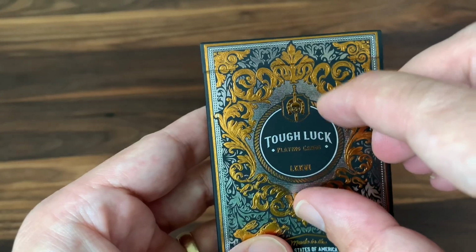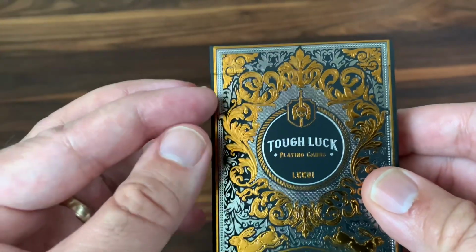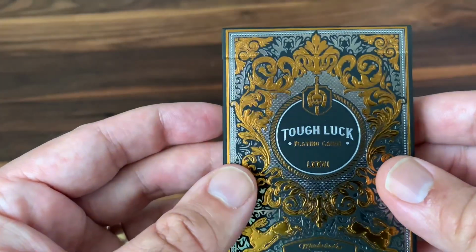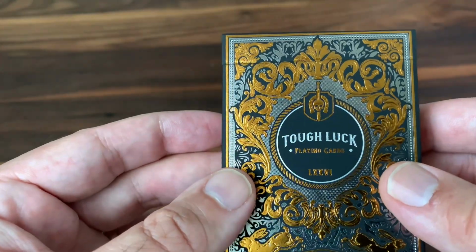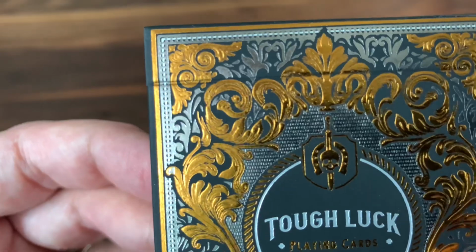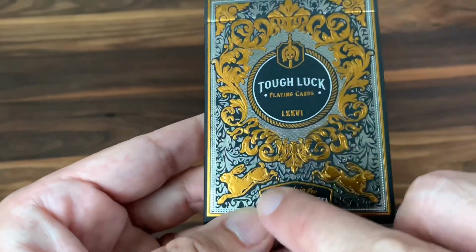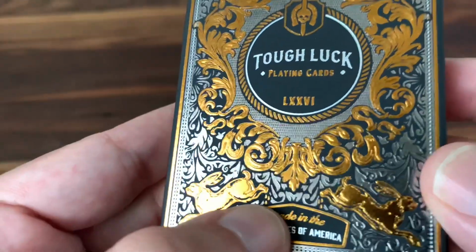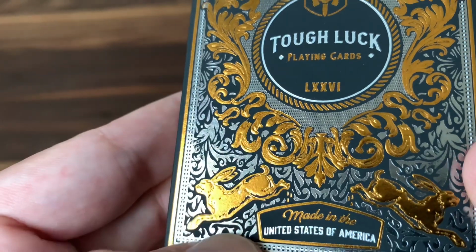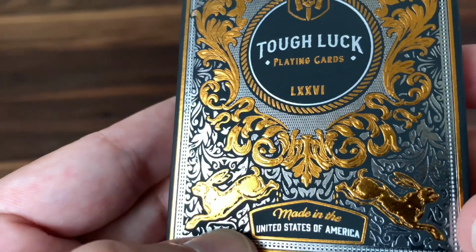And then exploding out of that center circle is just a myriad of different bits of scroll work and vine work in multiple colors of foil. Really beautiful and striking design and detail. Zoom in close, you can see the beautiful shine and intricate detail all the way through. Really nicely done. At the bottom, you have a pair of rabbits, and if you look really closely, you'll notice their hind foot has been cut off. The lucky rabbit's foot cut off, so these rabbits here are having a little bit of tough luck themselves.